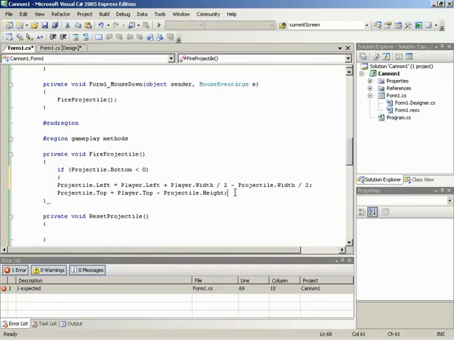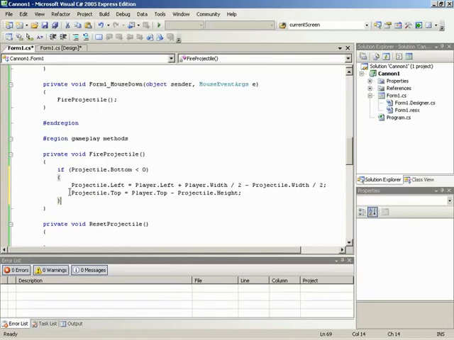So I'm going to jump one line down below our code we have, put the finishing block character in, and then that automatically tabs all the code from within the if statement. Gotta love Visual Studio. You just gotta love it.